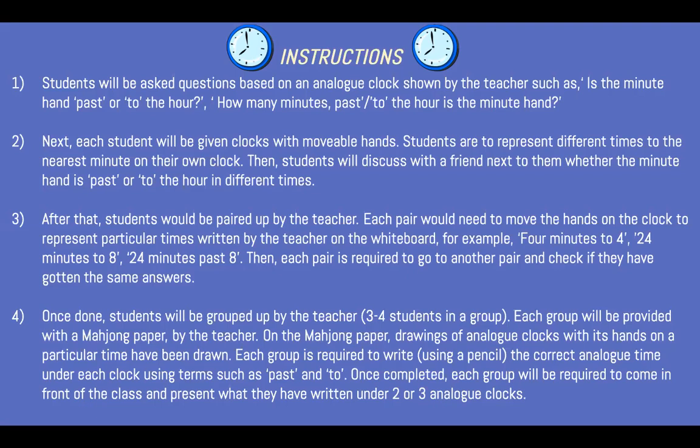The reason why this activity is done in groups is because students will be able to critically think and brainstorm with one another on how to answer the particular question. They are interacting with their peers and therefore can learn different academic ideas from one another. They can also assist one another and co-construct knowledge.